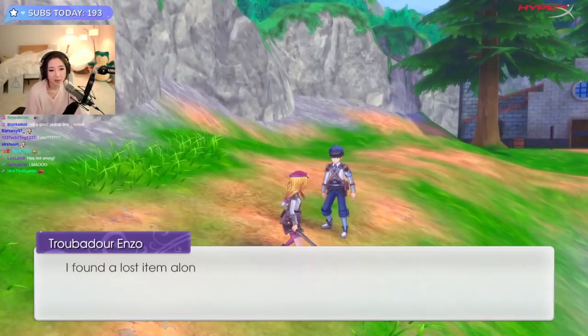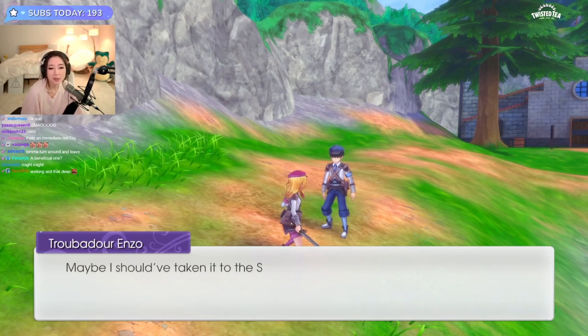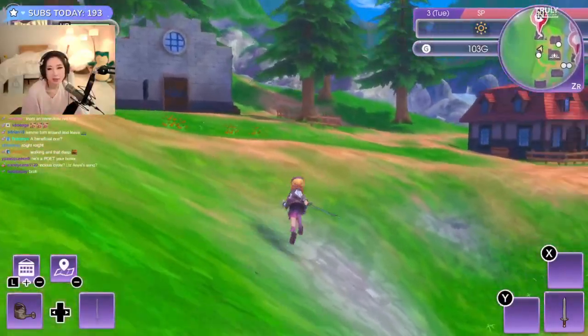You! Troubadour Enzo says, I found a lost item along the side of the road, so I turned it into Dr. Simone. Maybe I should have taken it to the silo instead. Hmm. Nice to meet you too, I guess.